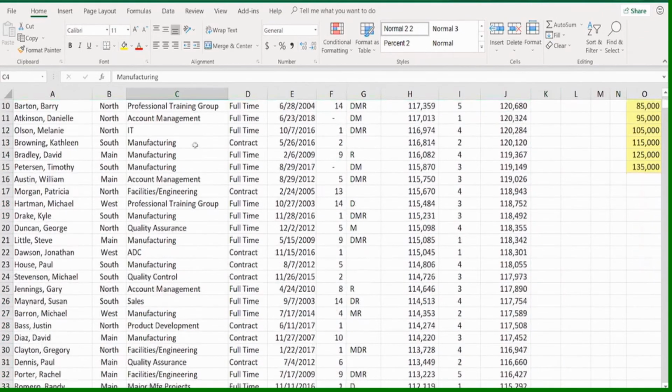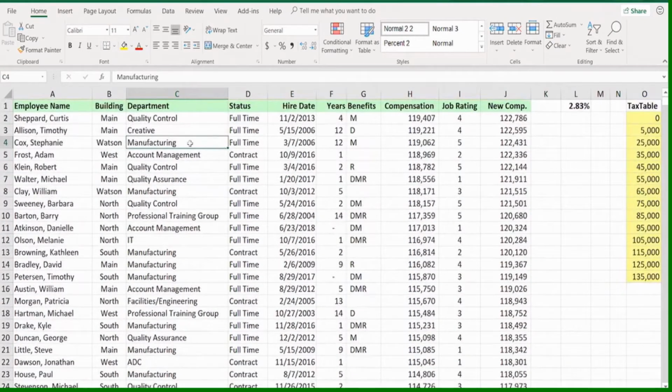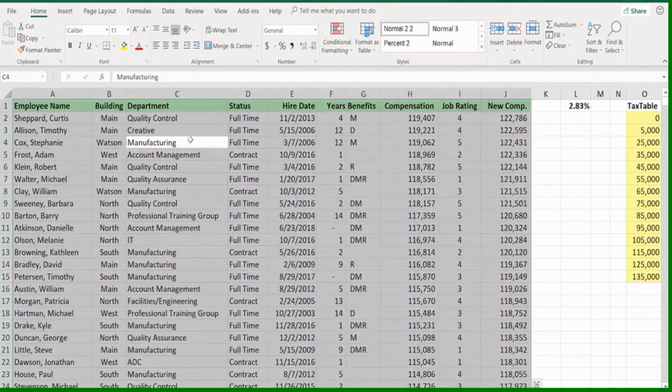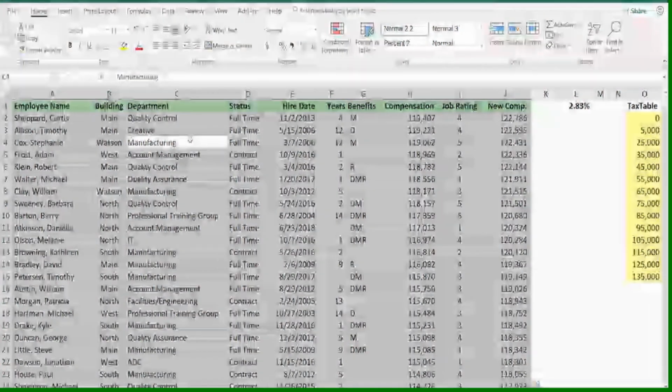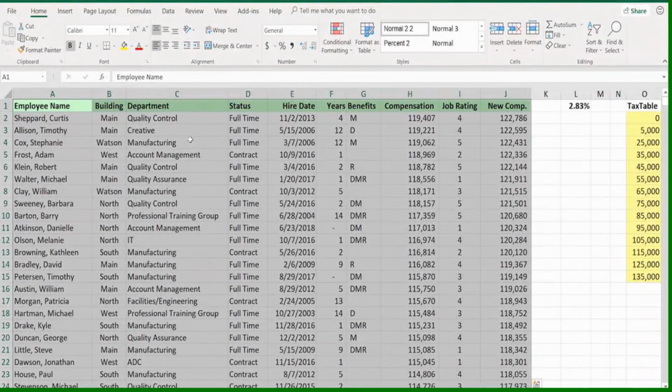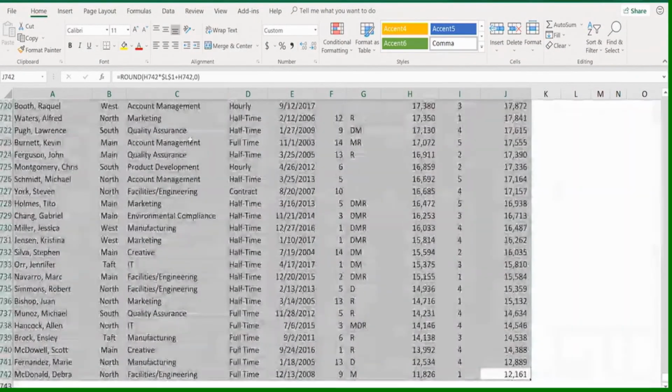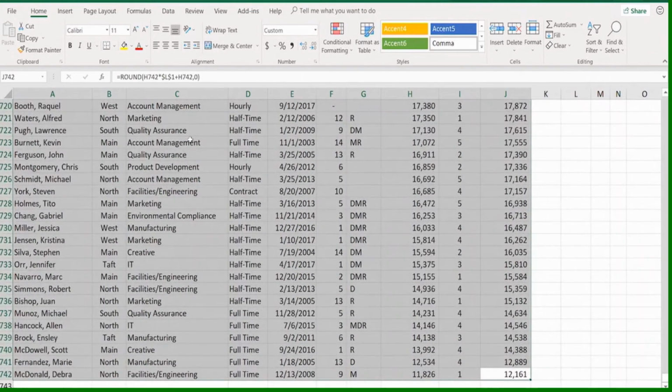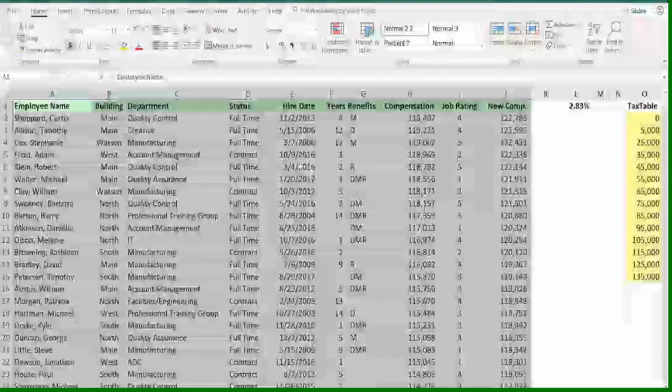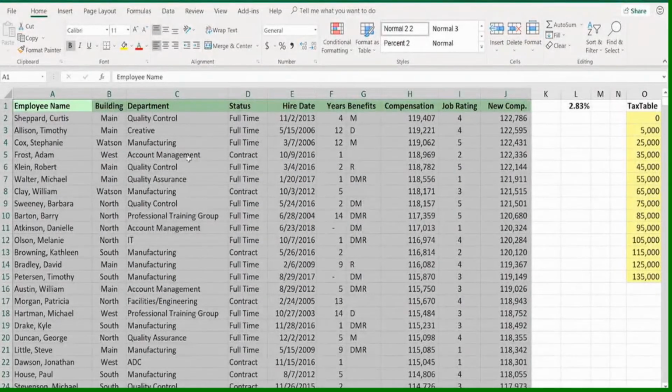Or if we know that we have no empty rows or columns within it, we can just click within the data and start using the sort commands. It's not a bad idea, particularly if you haven't seen the data in a while or someone else sent it to you, to click within the data, press Control A, think of A for all, then press Control period a few times. This will simply move the active cell around the corners of the range. What you don't want to have happen is to end up sorting and then realize that only some of your data got sorted. We go down to the bottom here, keep pressing Control period. And again, you don't have to do that very often, just a quick reminder.